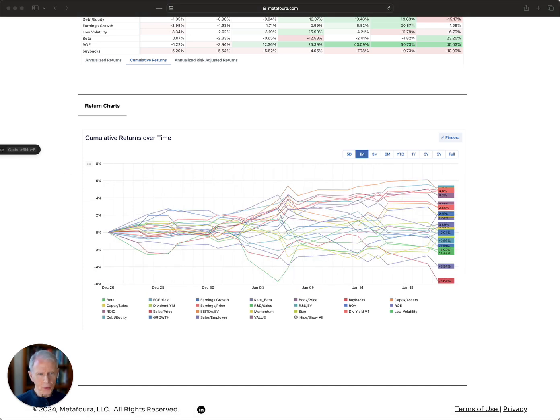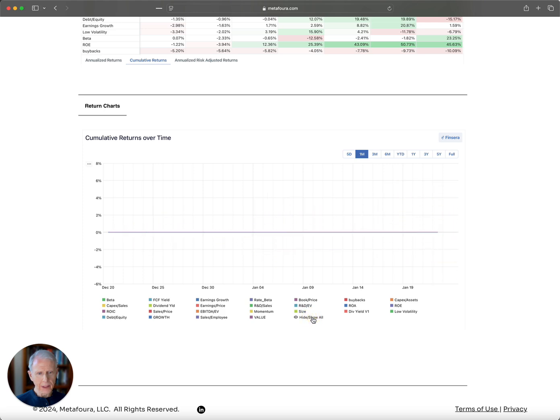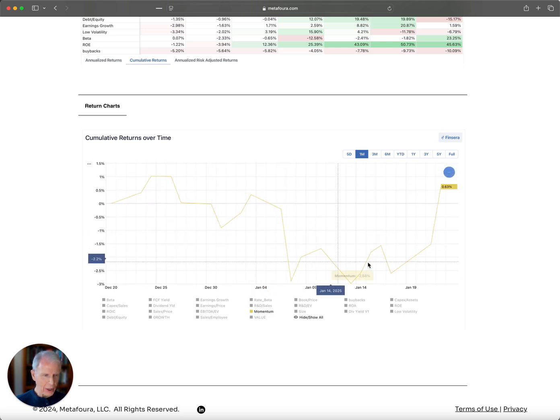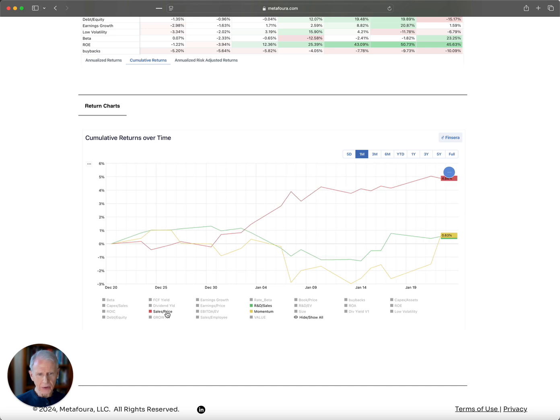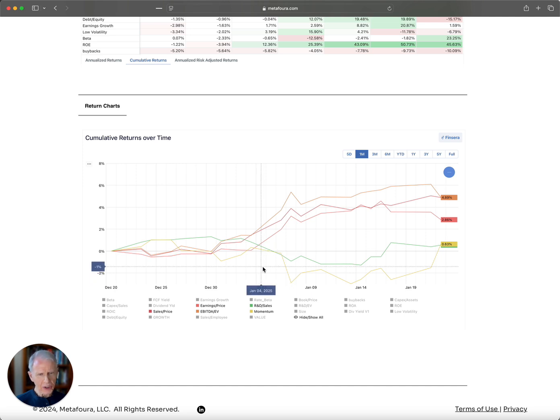Now let's zoom into 1 month history just to get some sense of the flow. And let's look at a couple of factors here. So let's look at momentum, 1 month history. It kind of died, but maybe it's coming back. Let's look at R&D to sales as we looked at. Looks like it maybe died, but maybe it's coming back. But let's look at value. Sales to price seems to be doing well. Earnings to price seems to be doing well, maybe turning around. And EBITDA as well. So you see potentially a transition at the beginning of the year, value taking off, and some of these R&D spending and momentum factors not doing so well. Maybe it's coming back though.